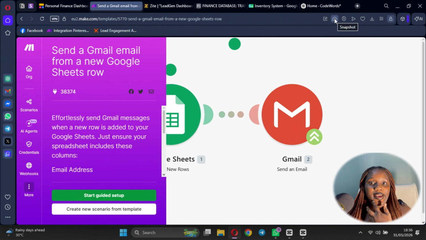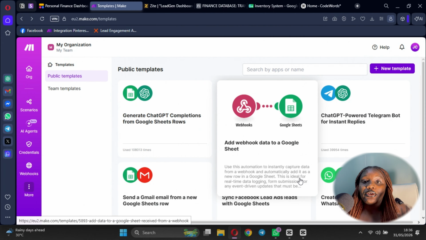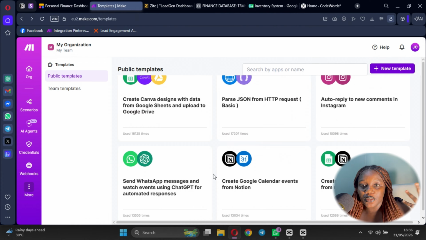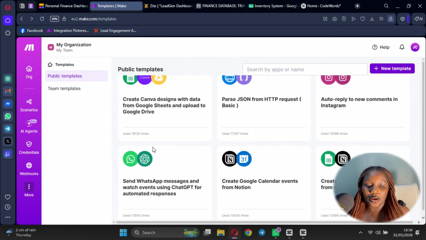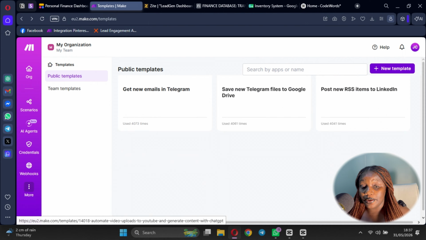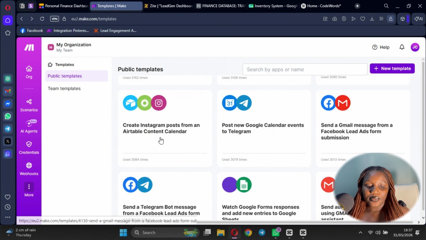So this is just an easier way to start building automations. Because sometimes if you're trying to learn or trying to build automations, maybe for your business, you might not really be sure of what you want to automate yet and what is possible. So this just gives you a mind map of what is possible, what you can automate. So that way it continues to build your creativity around what you would automate in your business, right? So there are lots and lots of tools and templates here that you can use.